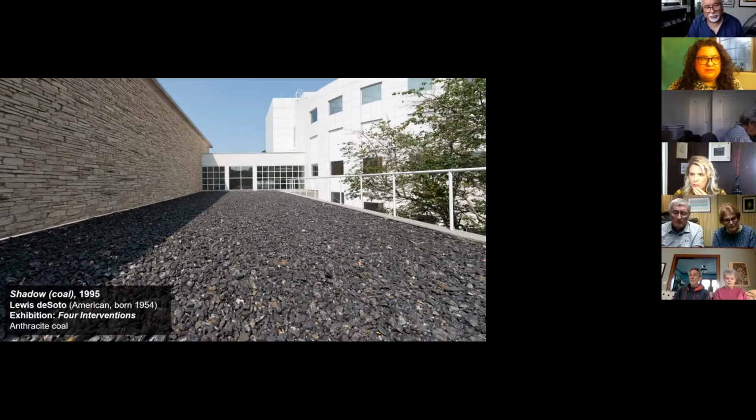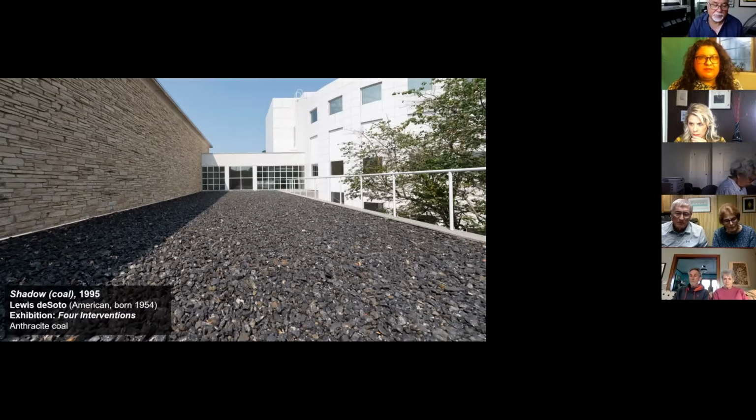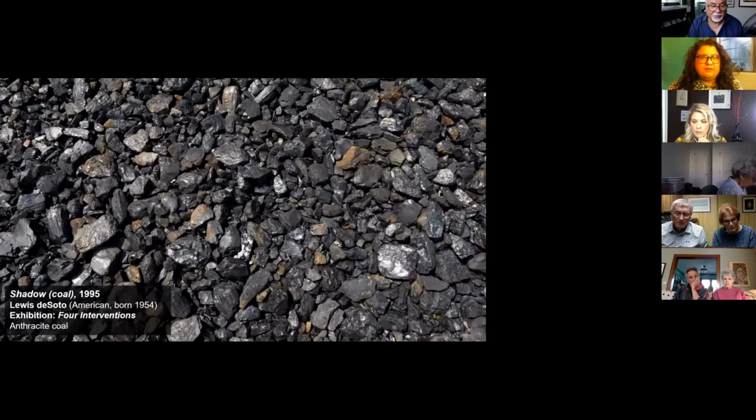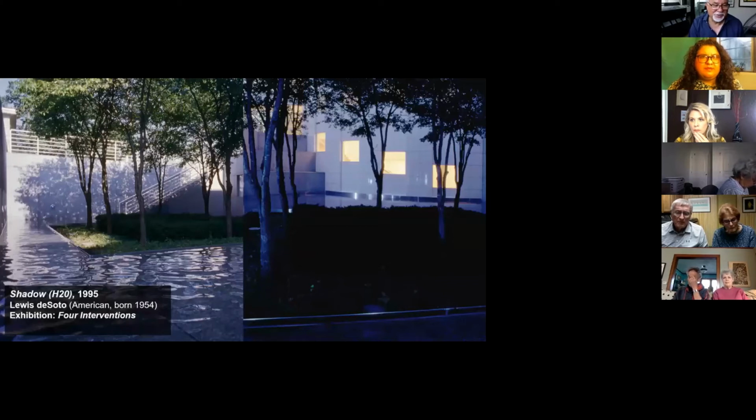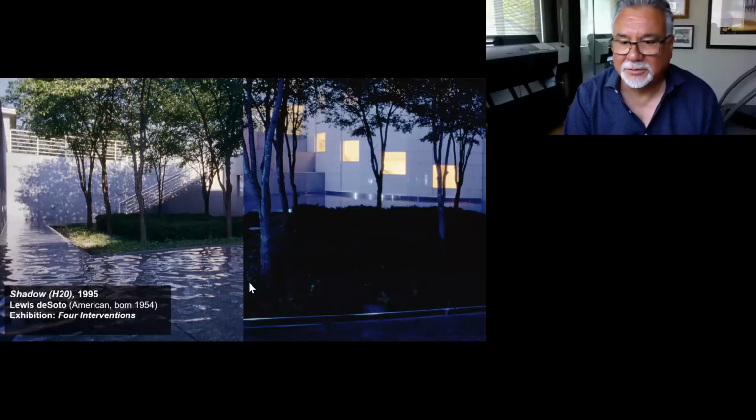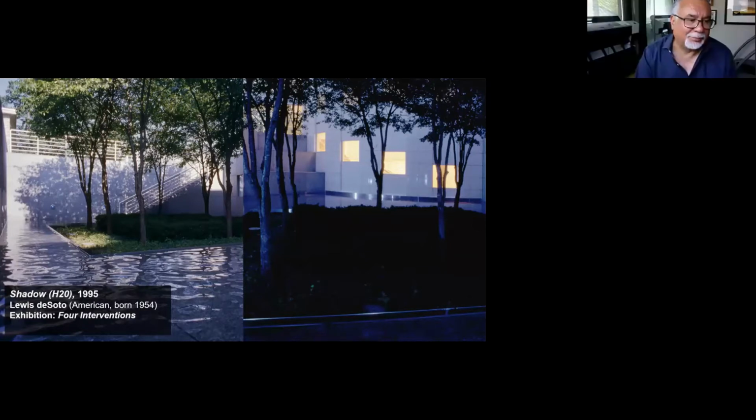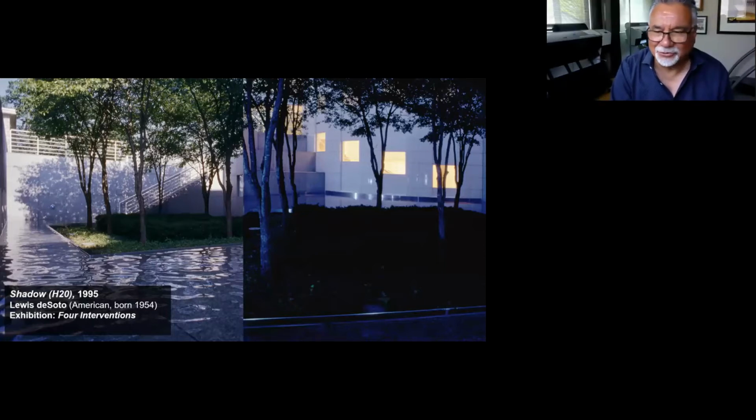And Shadow also refers to the shadow of flooding, the memory of flooding that occurs in Des Moines. As you can see, the Meyer wing has changed a little bit. The planter that was there is gone. But what I did is I created an area that we could flood with water, about 6 inches of water, and allow us to experience a kind of safe flood in a sense. And so you could walk down and view the water. It was during the summer, so a lot of people waded into the courtyard and wandered around in the shallow water.